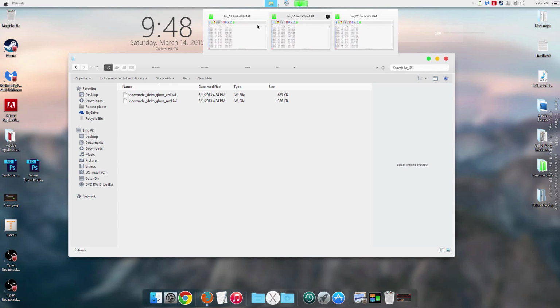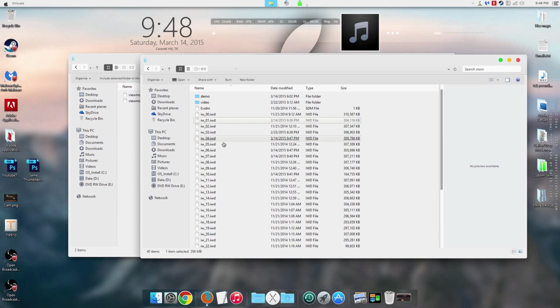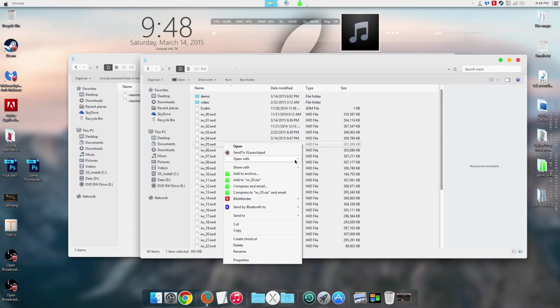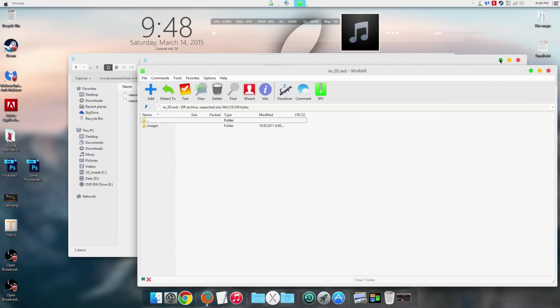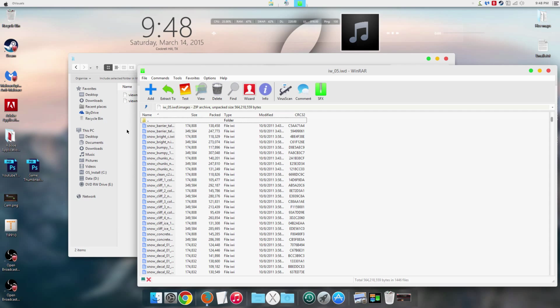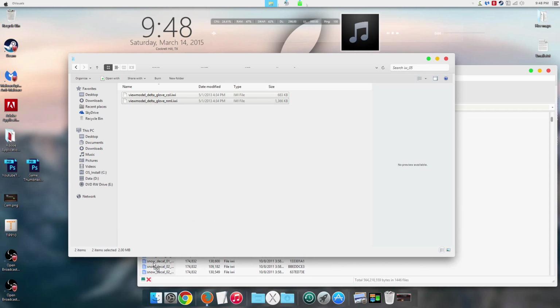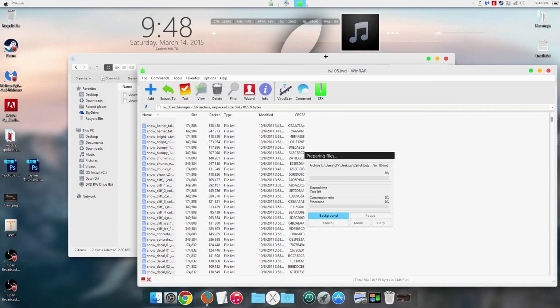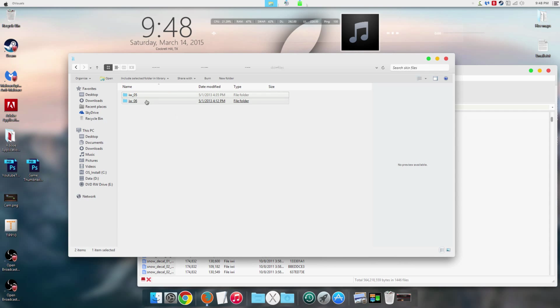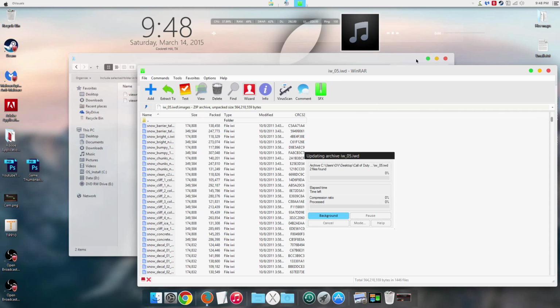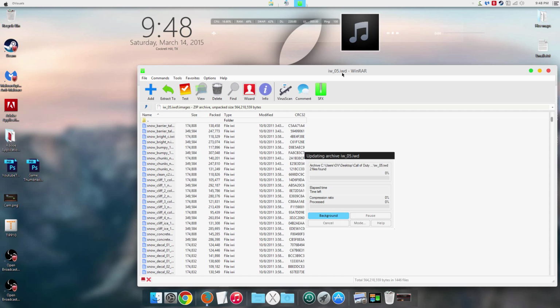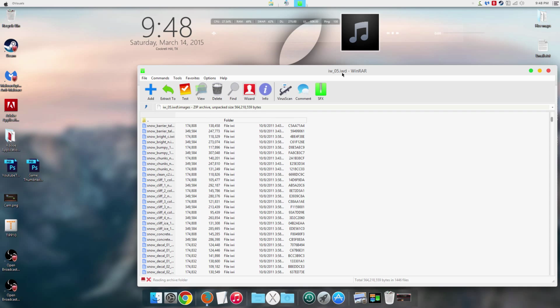I'm going to have to open IW05, which we do not have open. So we're going to go to IW05, right click, WinRAR, minimize, images, select both, drag, OK. Then we go to IW06. We're going to wait until everything's done installing though.